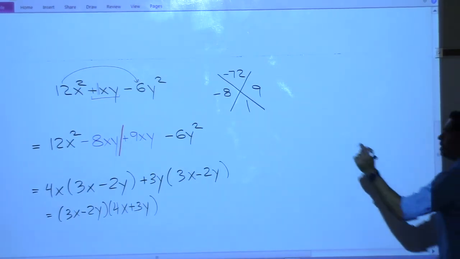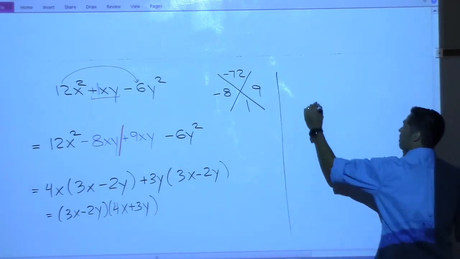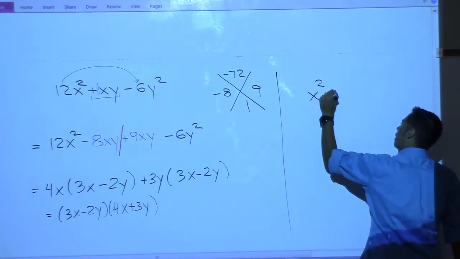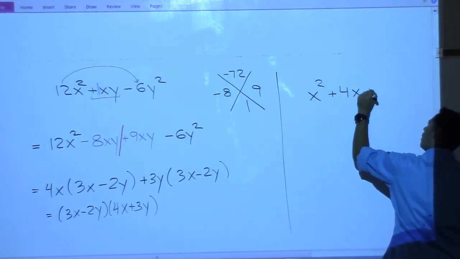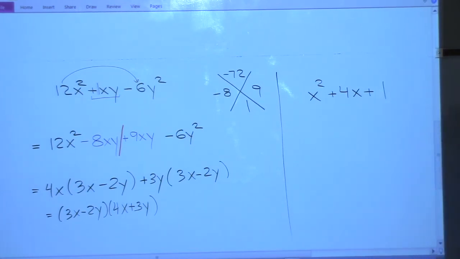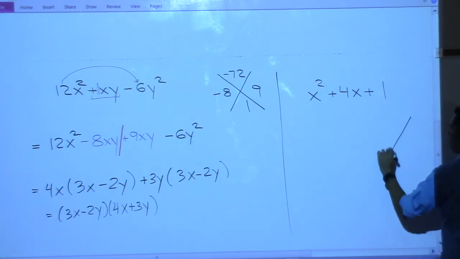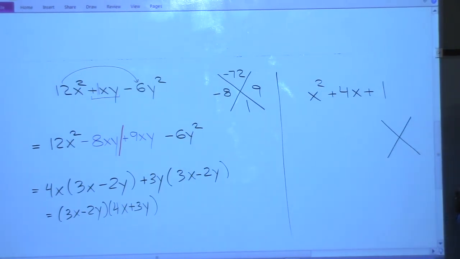Okay, I said one more, but I lied. This last one, I promise. Okay, factor this. So you sit there and you look at it for a little. GCF, there is none. Count the terms, 3 terms. And then you realize, okay, I'm going to go here and make this thing. What number goes on top? 1. What number goes on the bottom? 4. And we need 2 numbers that multiply to be 1 and add up to be 4.